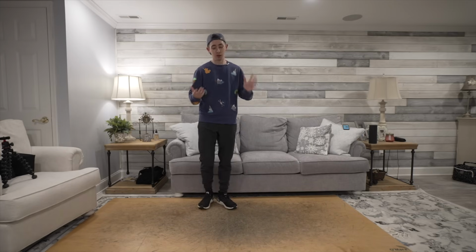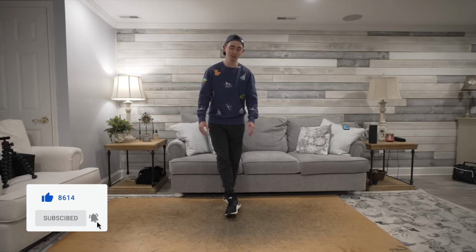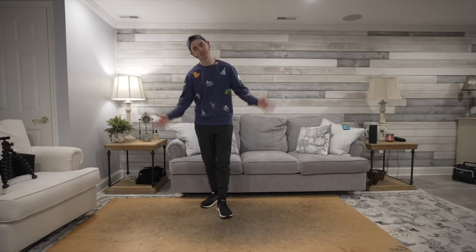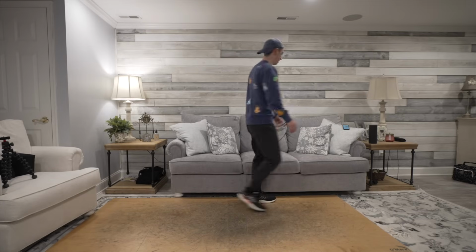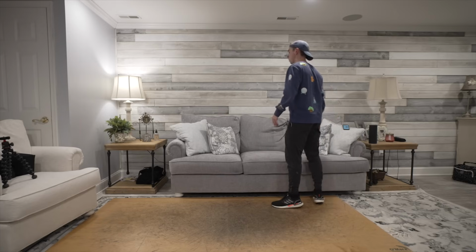Probably didn't mention this, but you don't have to wear hard shoes for this dance. You can use soft shoes. You can use gym shoes. I would say not to wear socks. Sometimes I end up wearing socks, but I recommend not to. You want to have that support and protection of your feet. But gym shoes work just fine for this.